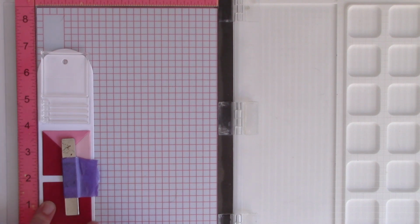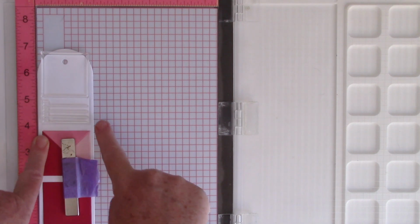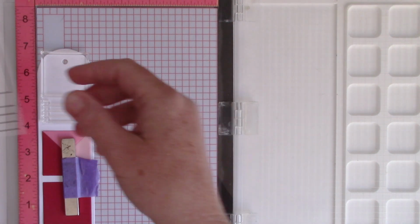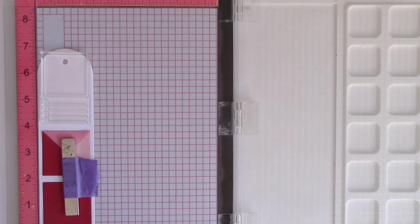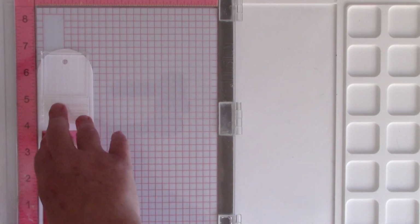Okay, now I am putting the tag with the color combinations and the swatches into my Misti, and now I'm going to use the little bullet stamp set. And it's got this square that you can stamp out. So if you want to do your inks or anything in that square, you can do that. Or if you want to put your cardstock in there, you can do that.